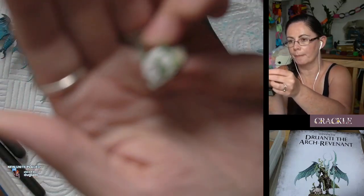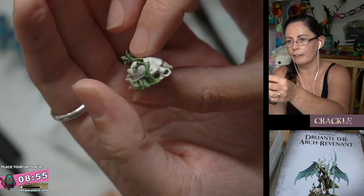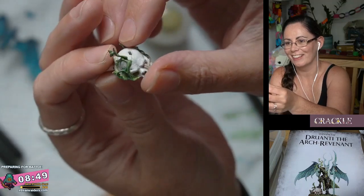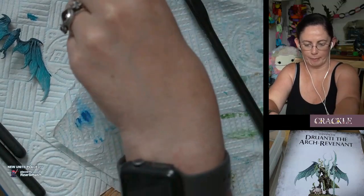See what it looks like on the camera. Not bad for a green, huh? It's not too bad. I don't hate it. I'm gonna do the snake and then we'll come back to it. We'll see how we feel about it once we've done the snake.